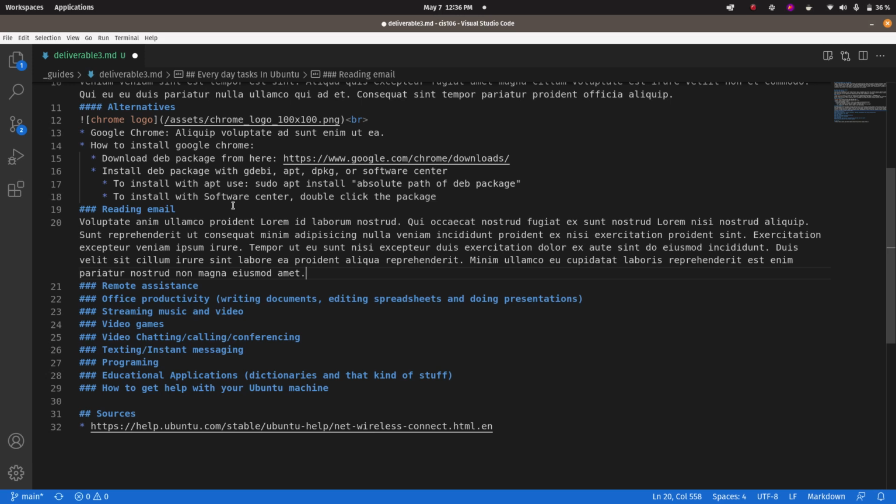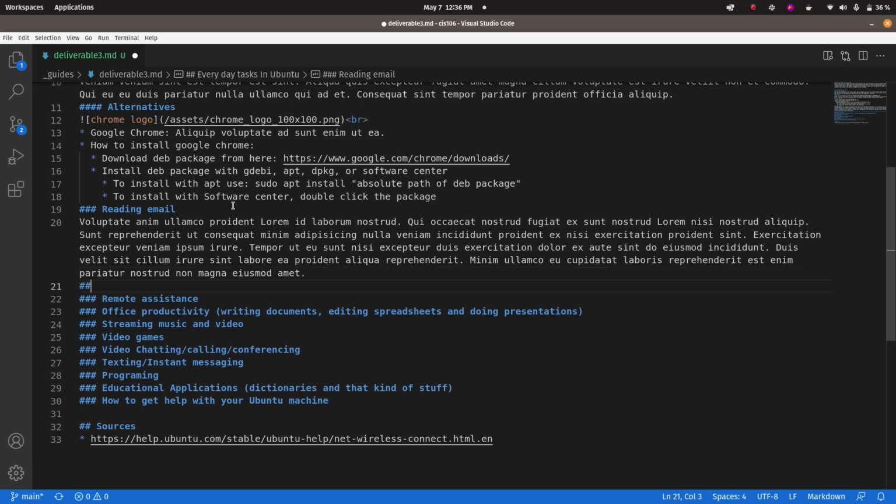There are multiple applications you can use for reading email. You can use it on the web, but there are also dedicated applications for that. Ubuntu comes pre-installed with Thunderbird, a product from the Mozilla organization. Thunderbird can be found by typing Thunderbird or email client in the search bar of Ubuntu. This is how Thunderbird looks, and you put a picture of Thunderbird. Anyway, I'm just giving you ideas of what you can do, right?